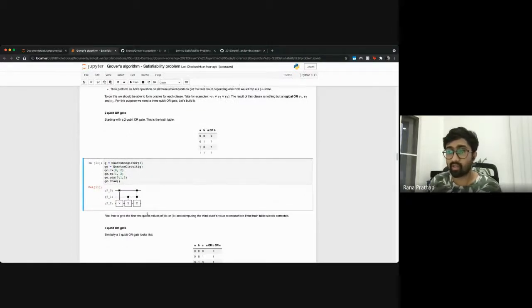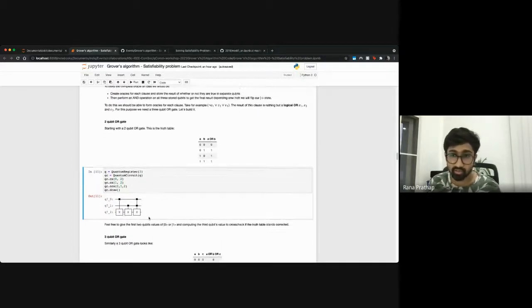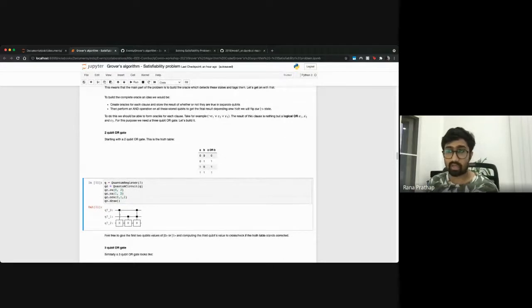And you could do the same thing for a 3-qubit OR gate. You could say, I will store the value. I'll take an extra qubit, something like an ancilla qubit, and I'll store the value of the OR of the first 2 bits in that ancilla qubit. And then I'll take this ancilla qubit and an extra qubit, that's my third qubit, and I'll do an OR again. So basically, there are 3 things to do an OR between. I do an OR between both of them, store it in another qubit, then do an OR between both of these. And that will be my OR. That's fine. You could do that.